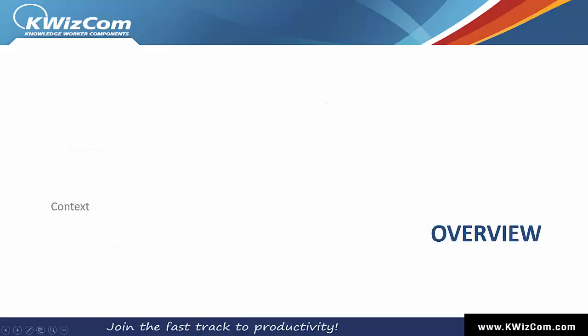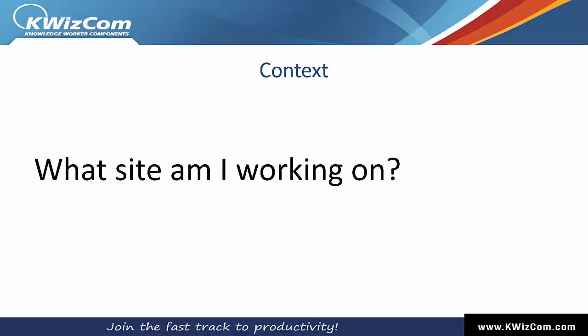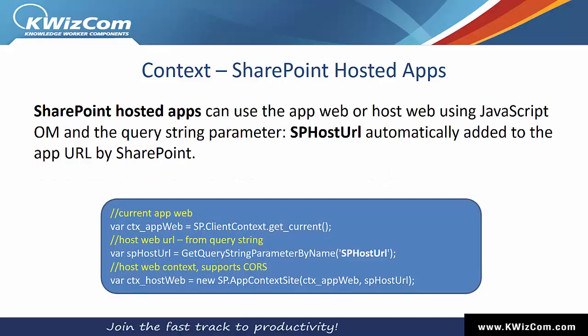Now let's talk a little bit about the context that your app is running under. So we mentioned that apps are very loosely coupled and they're not running on your SharePoint site, they're not installed on your SharePoint site. So how do you know which site you are supposed to work at, right? You can have the same app servicing hundreds, thousands of sites, servicing 1,000 users. How do you know the context that you're running under? So basically SharePoint provides you the context using a query string. It's called SPHostURL. And this is something you have to consume and you have to get if you're planning to use any of the client-side APIs.